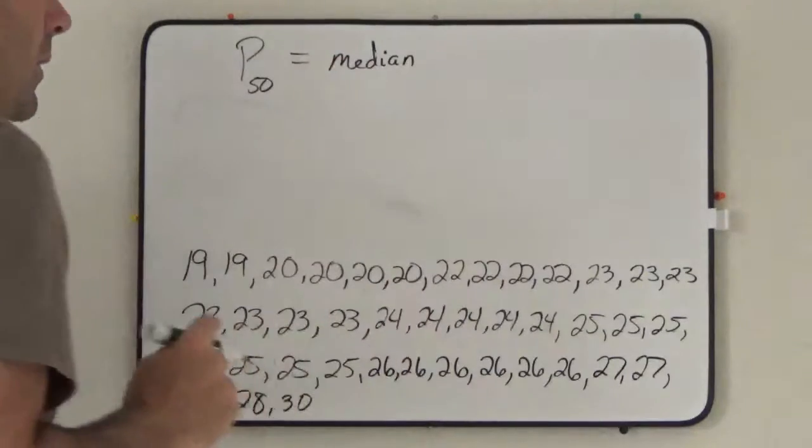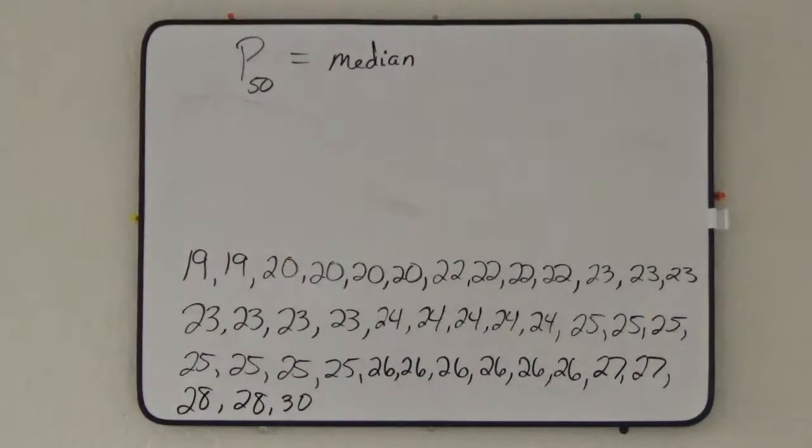Okay, and we're going to be using the median value and P50 quite a bit here, so it's important to know that it's basically the median. Now, finding percentiles. When we're finding percentiles, we're going to round to the nearest whole. We have to do that pretty much, so just be prepared for that.